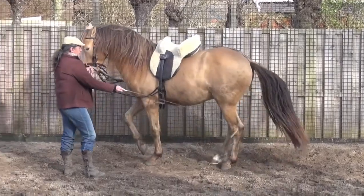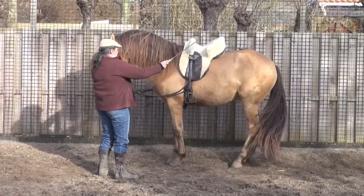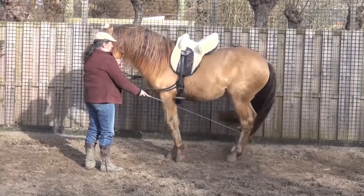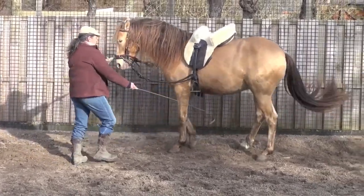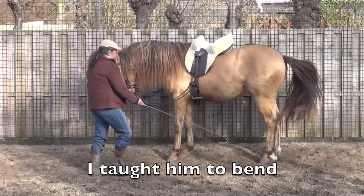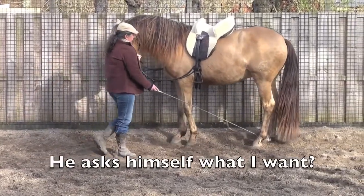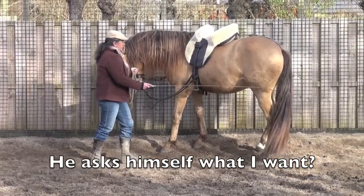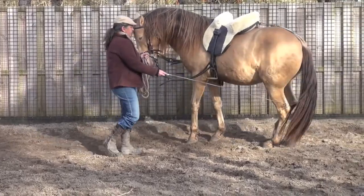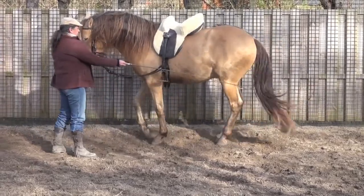He's also coming inside towards me, which I have to correct. I'm really looking for the best ways — it's a combination of asking the leg again to move. He's very cooperative, I have to admit. Now he's asking himself what he should do and has several tricks. It always makes me proud how horses respond to us even though we make a lot of mistakes and do a lot of things in a pretty stupid way.